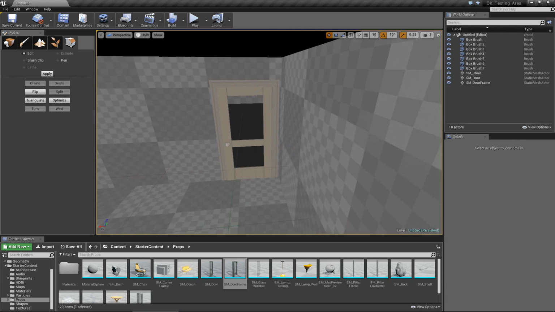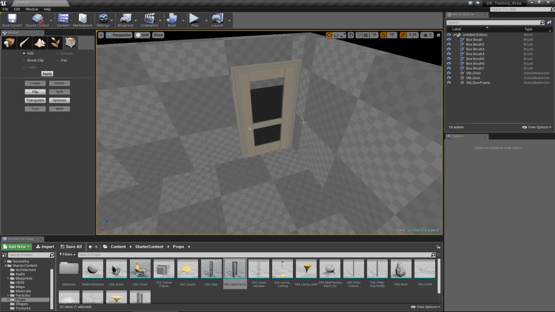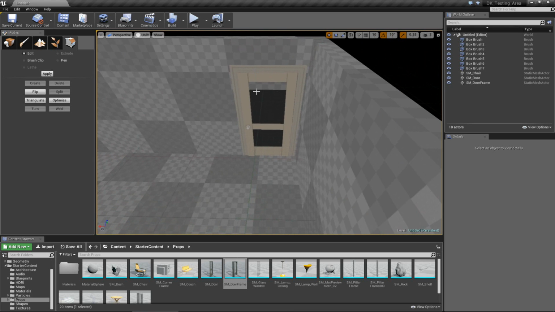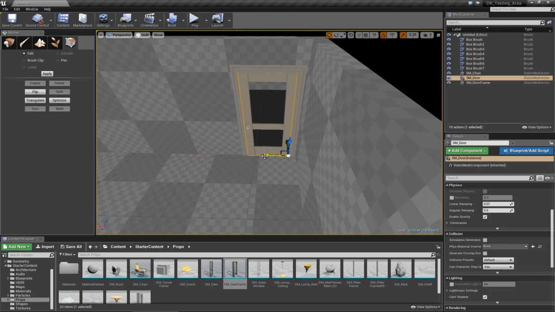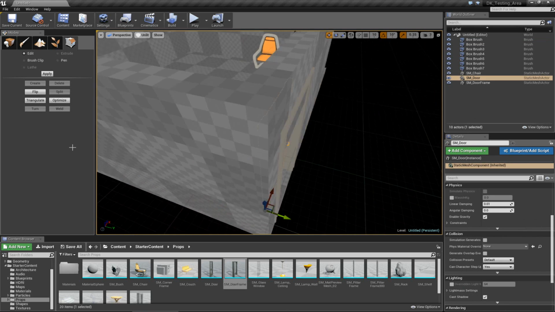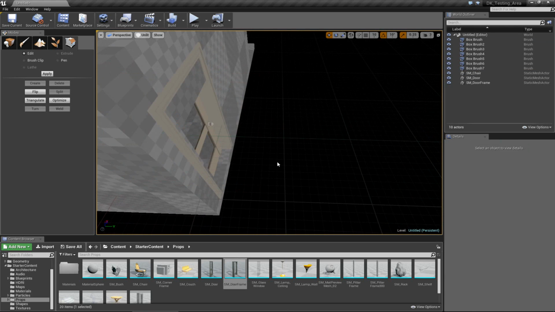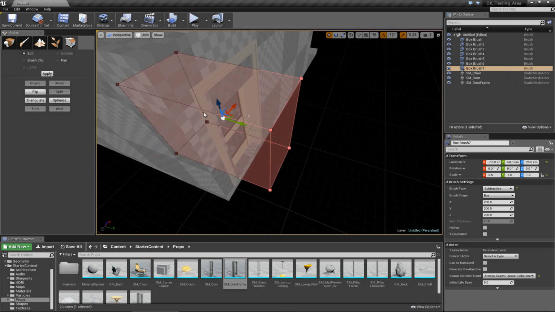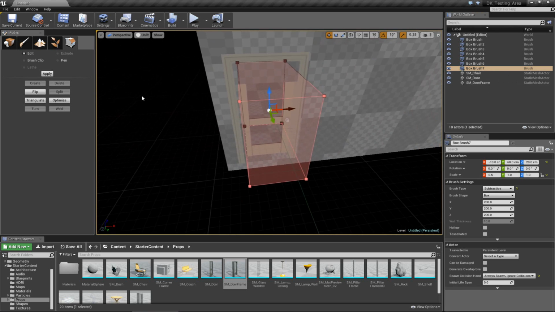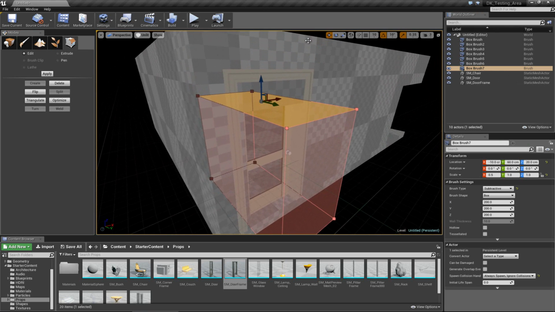for the wall. Now the other thing that we want to do is I want to select the brush box that's used to cut out the hole for this. Now since I can't really select that box because I can't see it, I might be able to select it, yeah, like this, but it would be much easier to simply go in over here and select it in the world outliner.